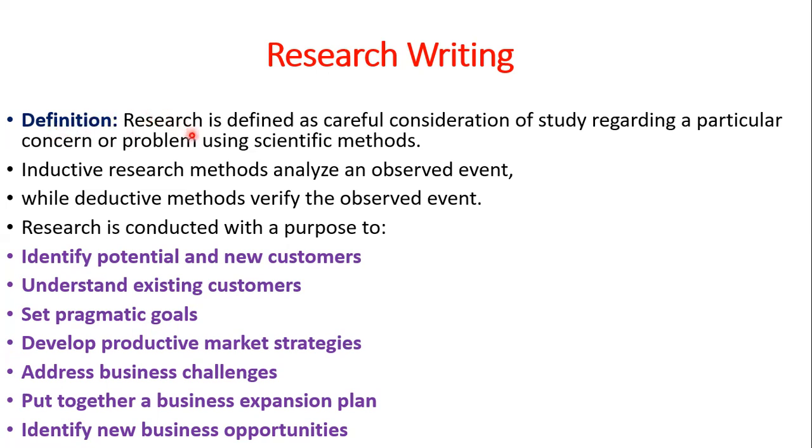The definition reads: research is defined as a careful consideration of study regarding a particular concern or problem using scientific methods. It is inductive, in which the events are observed, and it also is deductive, in which they verify the observed events. These are the two difficult terms. Anyway, first learn about it in the simple way.